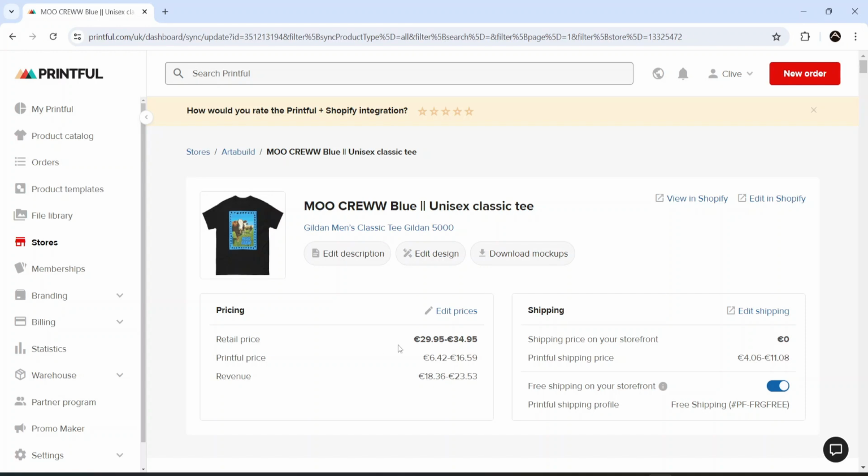And in Canada, you can see over here, the Printful shipping price, which I include, in Canada is actually €11.08. That's about 16 Canadian dollars just for the shipping. Here in Europe, it's only €4.06, which is about 6 Canadian dollars. But it's 10 Canadian dollars more to ship in Canada. So unfortunately, I need to price my shirts where I don't lose any money in Canada. And if people do buy them in Europe, then they're a little more expensive.